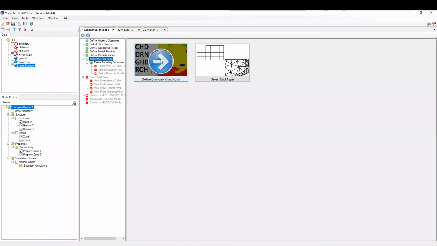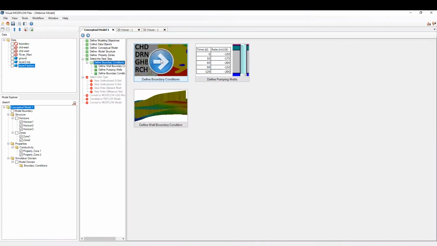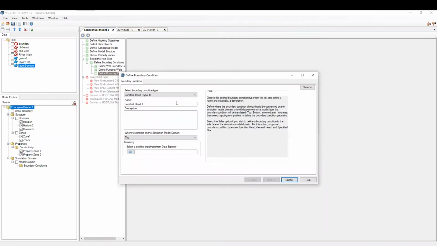In the next step, we'll start defining the boundary conditions. So let's do that. Let's start by defining our 2 constant head lines, one in the east and one in the west of the model.